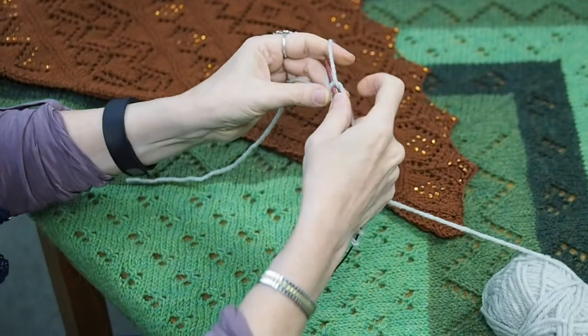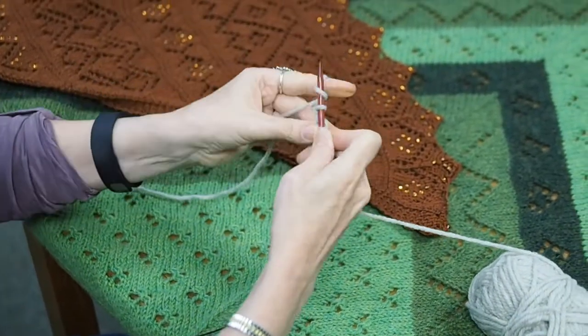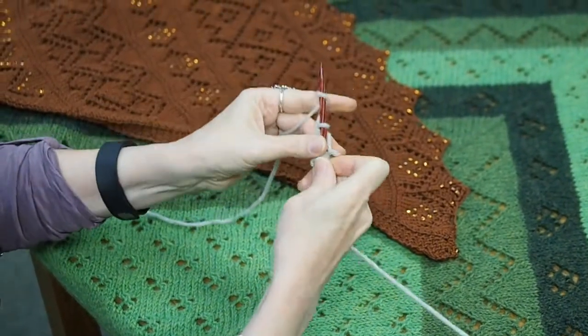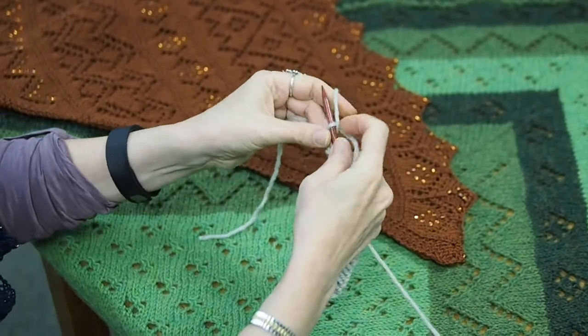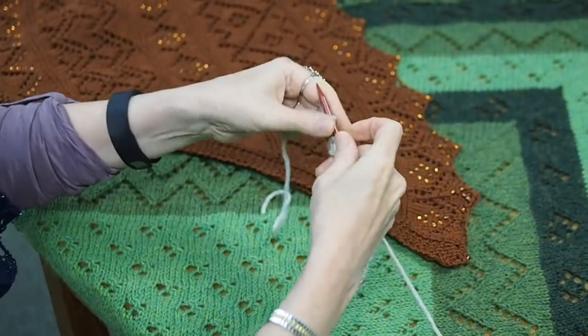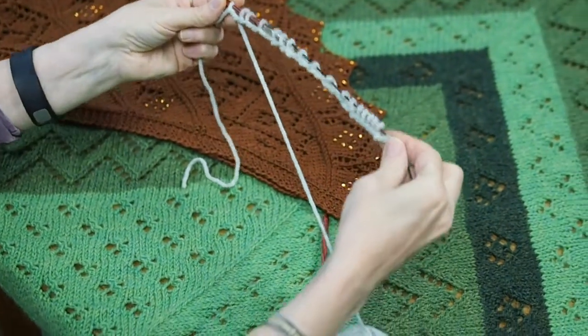And you're going to say as you do this, "But that looks sloppy, it looks terrible." It'll look funny while you're knitting your project, but you will be so happy when you're blocking it out. So don't worry about the fact that it's going to look loose, because in the end result, you're going to like it much better. So you can see how much farther apart those stitches are than the ones that are at the beginning of the needle.